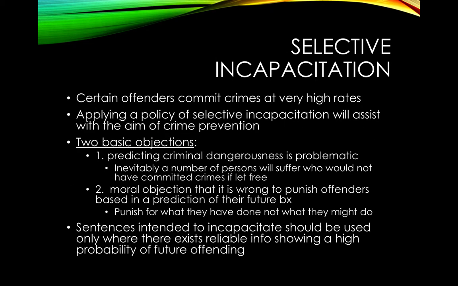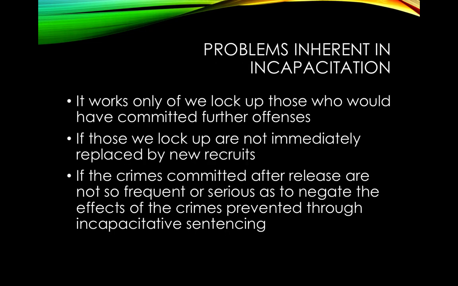Selective incapacitation is the idea that we should try to identify high-rate offenders and selectively incapacitate them for long periods of time. And if we could do that successfully, we should dramatically reduce the crime rate. But it's very difficult to predict criminal dangerousness. And one of the things that this is doing is punishing someone for what we predict their future behavior to look like. This works only if we lock up those who would have actually committed future offenses, and if those people are then not immediately replaced by new offenders.